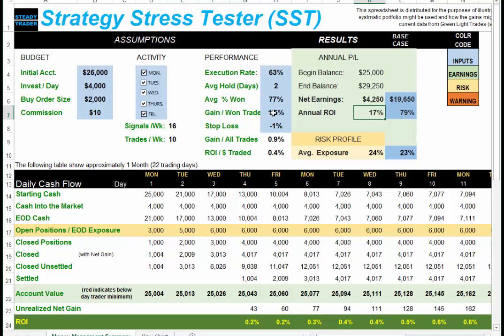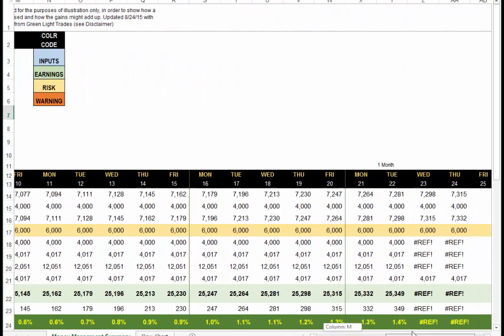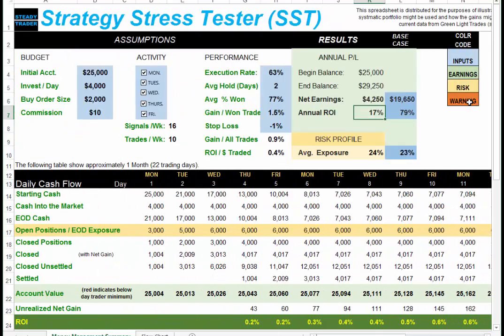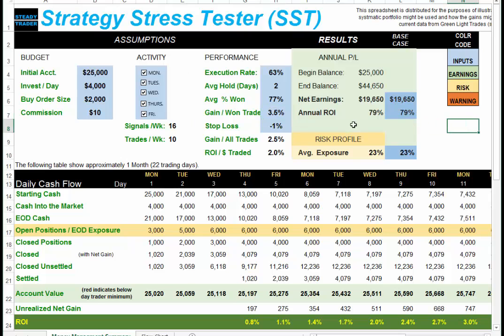It's a very mediocre kind of gain per trade, but there aren't all that many people who are getting 17% of their money right now. And if you look forward, no warnings, no red warning bars anywhere on your account. So again, kind of a surprising result. Hope this is intriguing. Hope this little demo begins to show you why a model like this that ties all the variables together is so important for anyone considering any type of systematic trading.